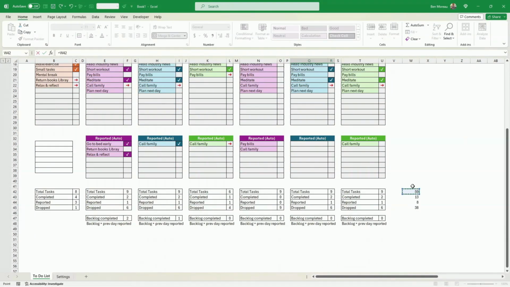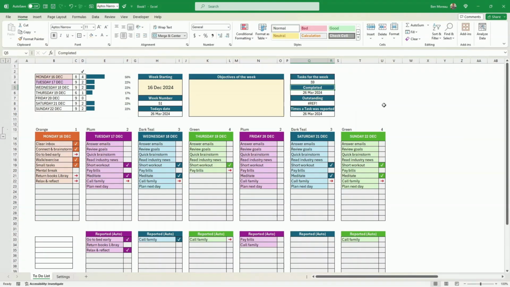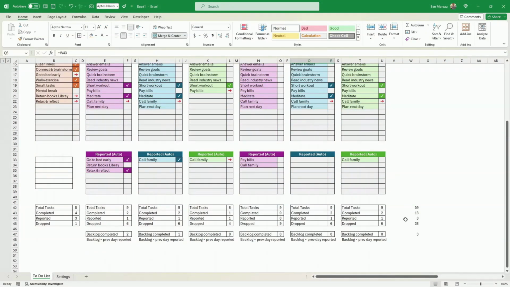Completed. Okay, for task completed, I'm going to have a look at this total here, task completed, but I also want to check the backlog completed here, because here the backlog completed is just checking on the bottom part here if it's been reported or not.